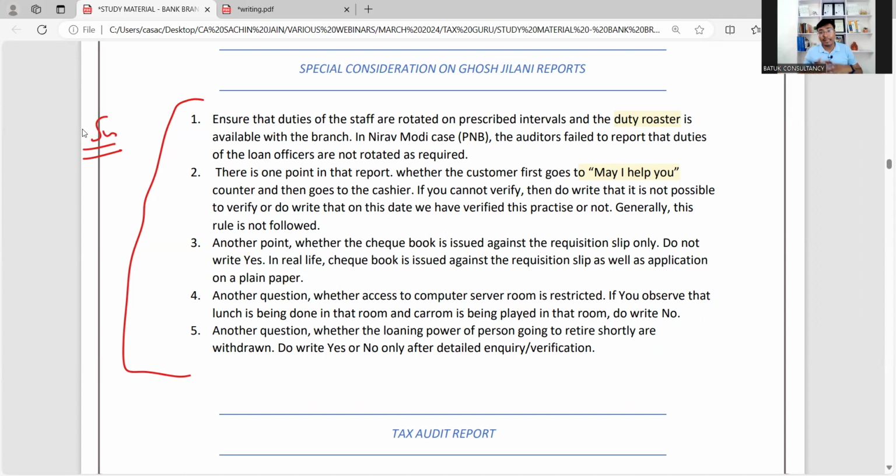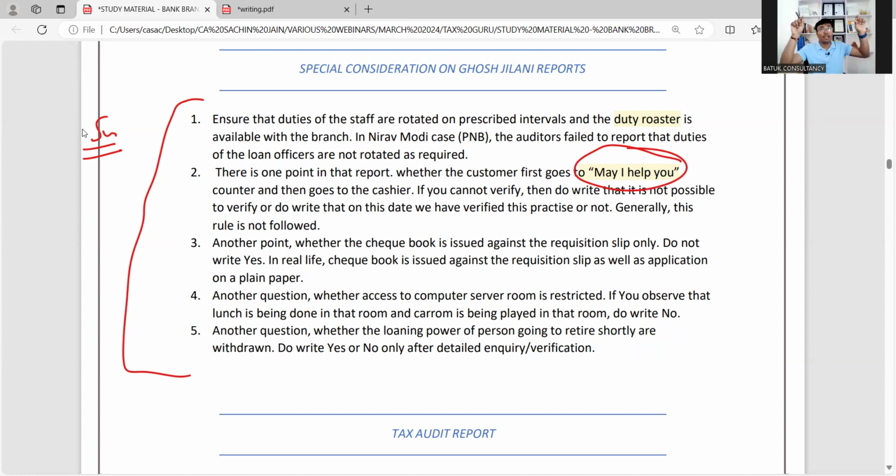When you visit the bank at 9 a.m., in the morning before opening of the branch, you are going to check the complete things: who will open the branch, who has the master keys. And then, as I said yesterday also, एक दिन हम ऐसा रखेंगे जिस दिन हमारी बैंक ऑडिट जो है मिनिमम वर्किंग डे पे हो. Okay, because they are going to insist that you conduct the bank branch audit on Saturday and Sunday, but this is my recommendation to you, just do it on the working day as well so that you can get the idea, because we also need to check that the customer is first going to the counter available in the bank, that is 'May I help you', not directly to the branch manager.